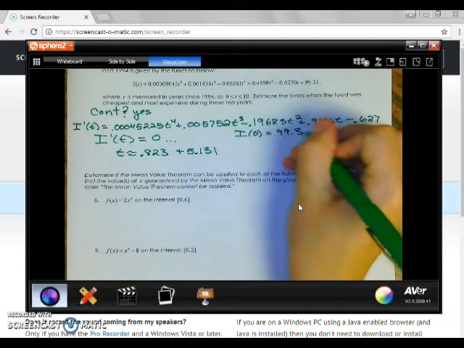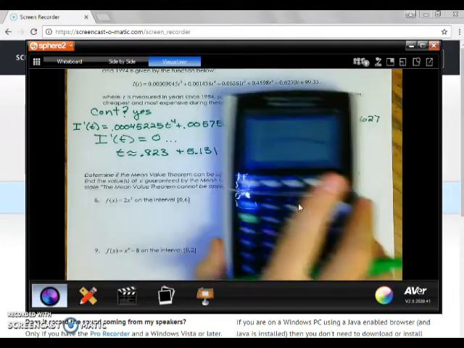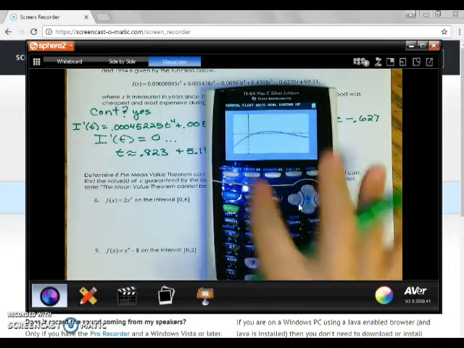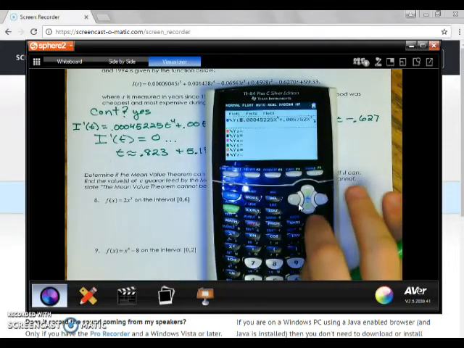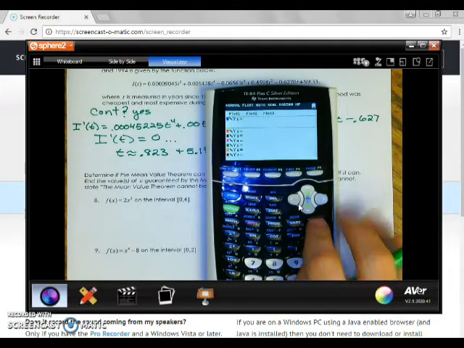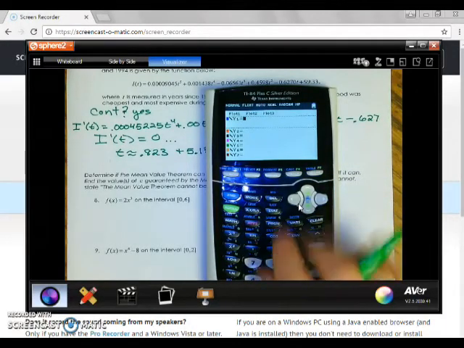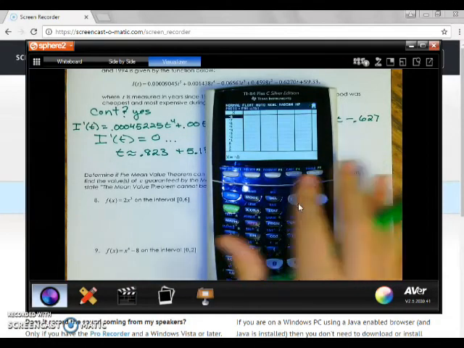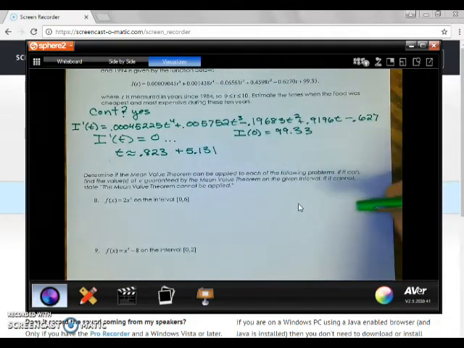And one suggestion I have for this, to make it easier, if you really think you're going to have a hard time with those decimals, how I might do that is go back to your y equals, clear out that derivative, and you can go ahead and type your original into there, and then once the original is there, you could go to the graph of it and then use the table to get the values.